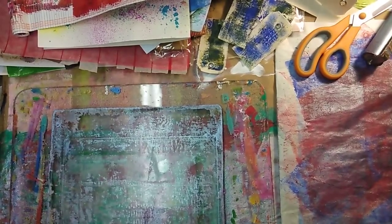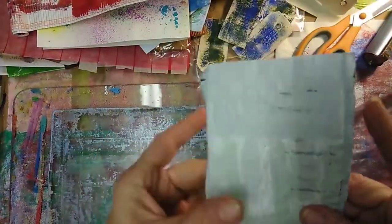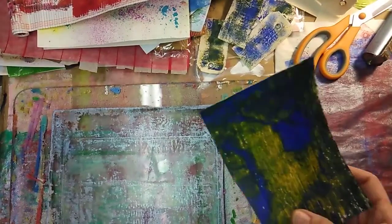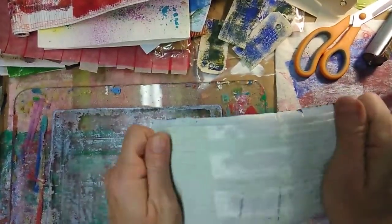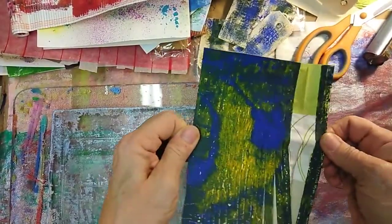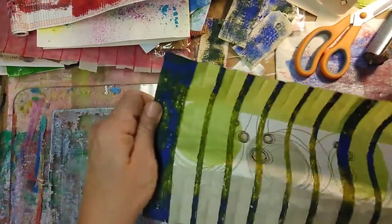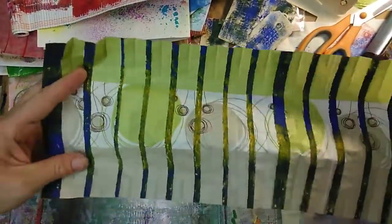But I'm going to finish gel plating now. If you'll remember, in the last video I had these funny little deli paper things. Well, I cut the ends off of them, the part that was glued down, and so now I'm going to open them up. And that's what they look like.